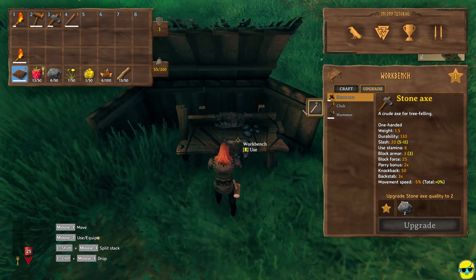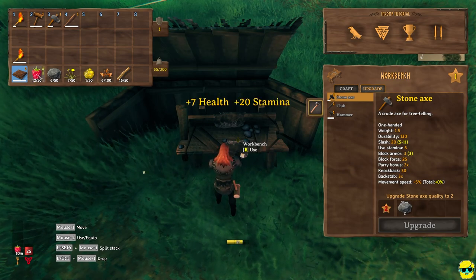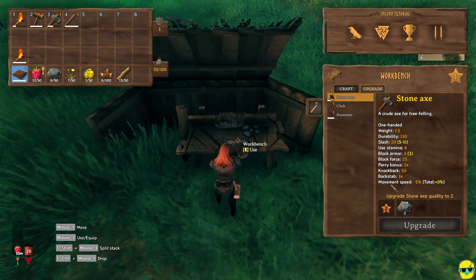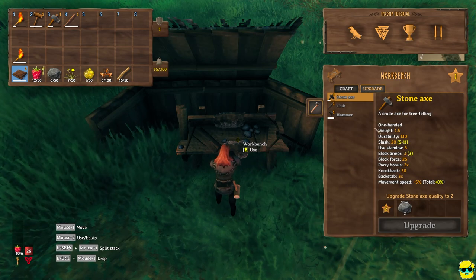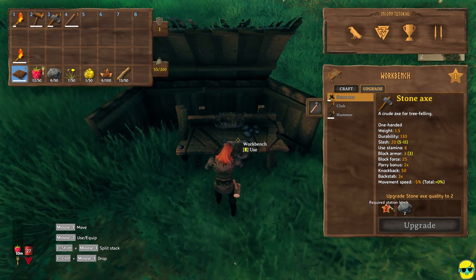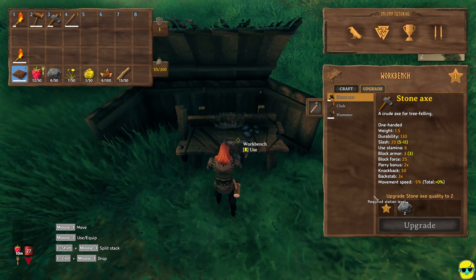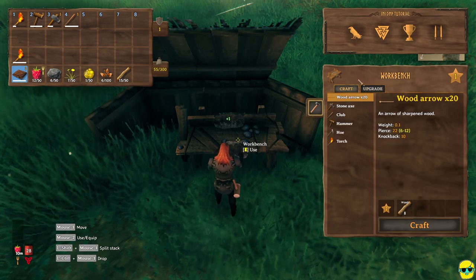You saw how it says you can eat another bite? That's the game telling you that your food buff is gone. I could just right click from right here, get 7 health and 20 stamina by eating, and I have 10 minutes left with my berry. Now, I can't upgrade my axe because you can see right down here, it says upgrade stone axe to quality 2. This star means that it requires workbench station level 2, and my workbench right now is station level 1, so let's not worry about upgrading right now.